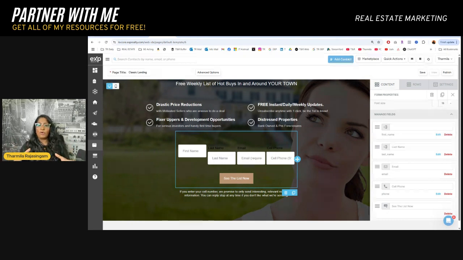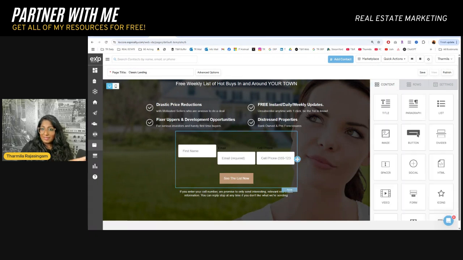When I look at this form, I'm thinking about the lead and the marketing psychology, the concept of what people are going to be thinking when they see this. They're going to be like, okay, there are a lot of things to fill out. You want to get enough information that is useful for you, but allow people to feel like they're not giving their life away. Some people, like myself, and I'm sure all of you, see a form and think, oh, I have to fill all of this out. So you want to make it simple and easy for people to go through this landing page. So I'm going to delete this right here. I don't want the last name.